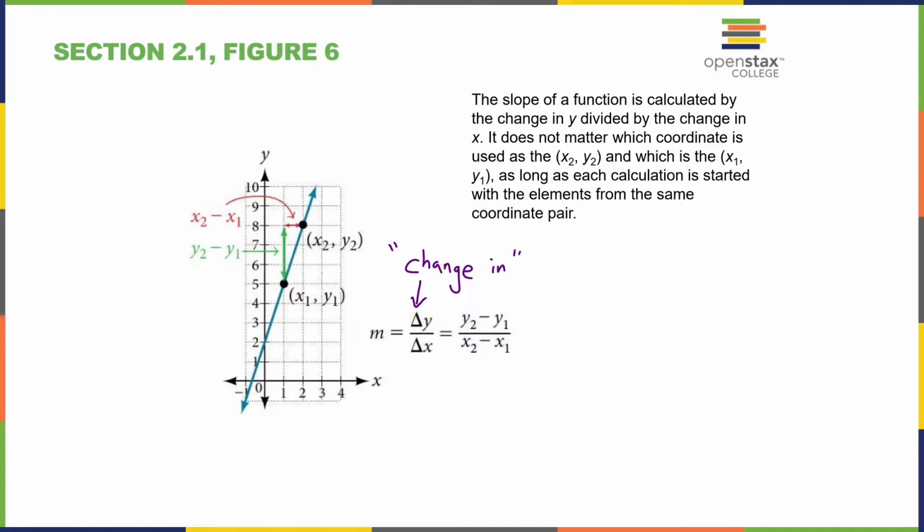So here you're going to have 2 points, x1, y1, and x2, y2. So you want to know how much did your x change, how much did your y change. Notice that y always goes on the top, x always goes on the bottom, and it doesn't matter which of your points is x1, y1, or x2, y2, but what you have to make sure is that you're consistent, that x1 goes with y1. You can't have x1 mixed with y2. So those subscripts should match within a point. Then you're going to be able to calculate your slope by doing y2 minus y1 over x2 minus x1.